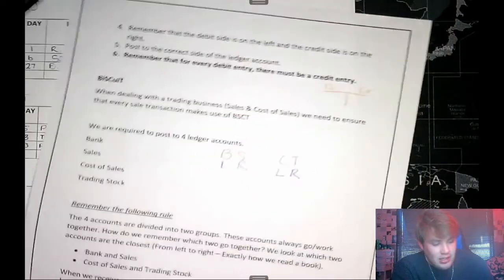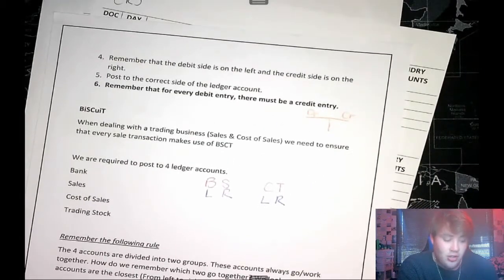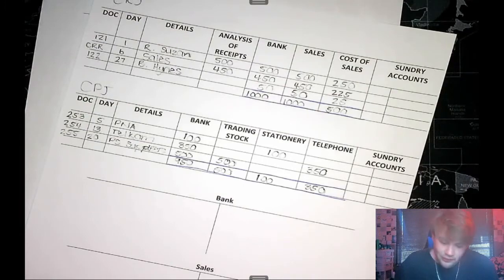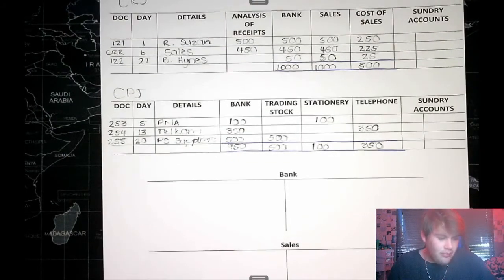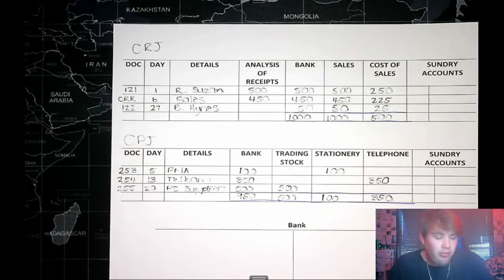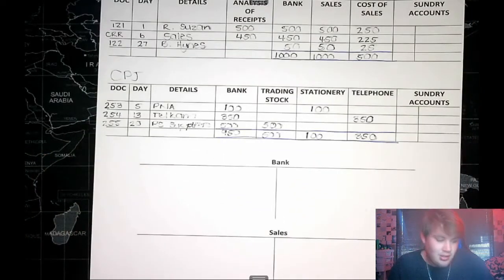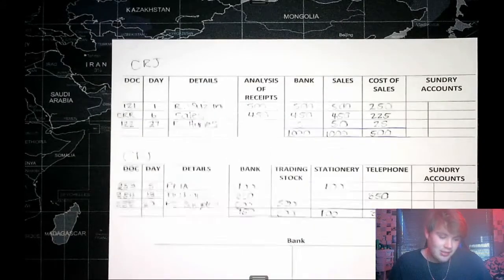Okay, we're going to go and look into an activity now very quickly involving Biscuit. Alright, so just to show you guys an example and where we are going. Alright, so we are given the 2 journals. Remember that when dealing with the whole accounting cycle, we first have to enter all our transactions into our journals before we go over to the ledger accounts. Okay, so journals first, then ledger account.